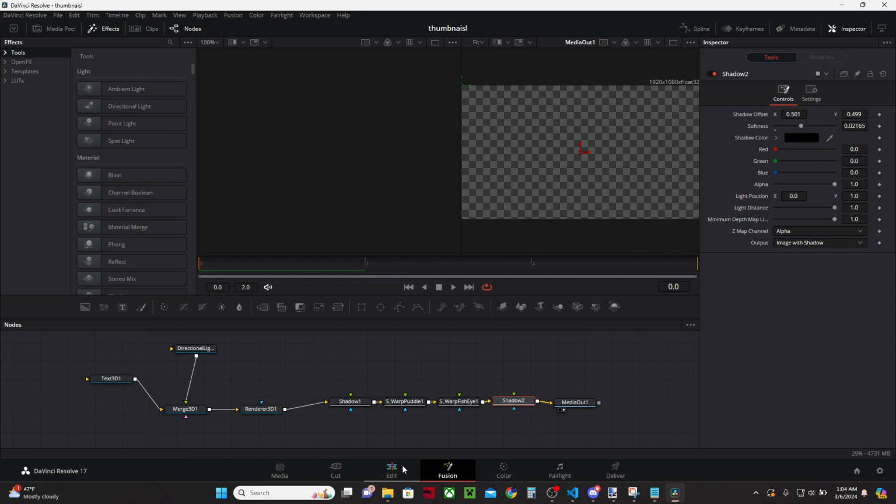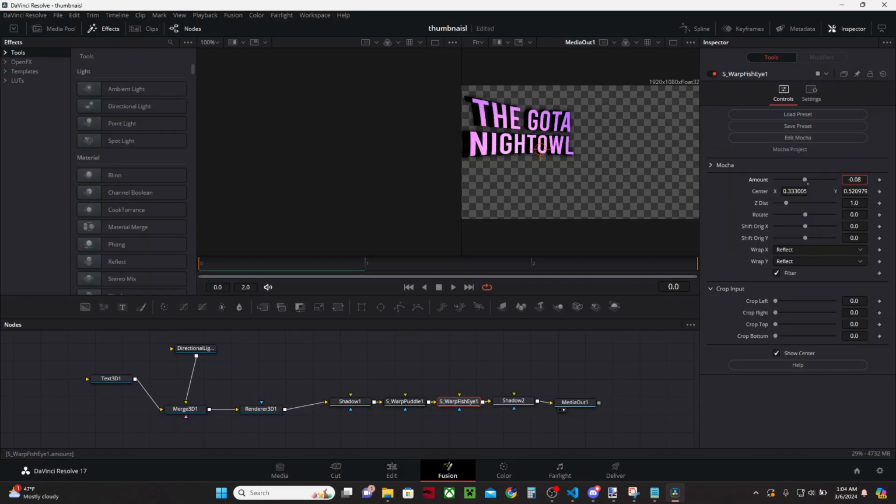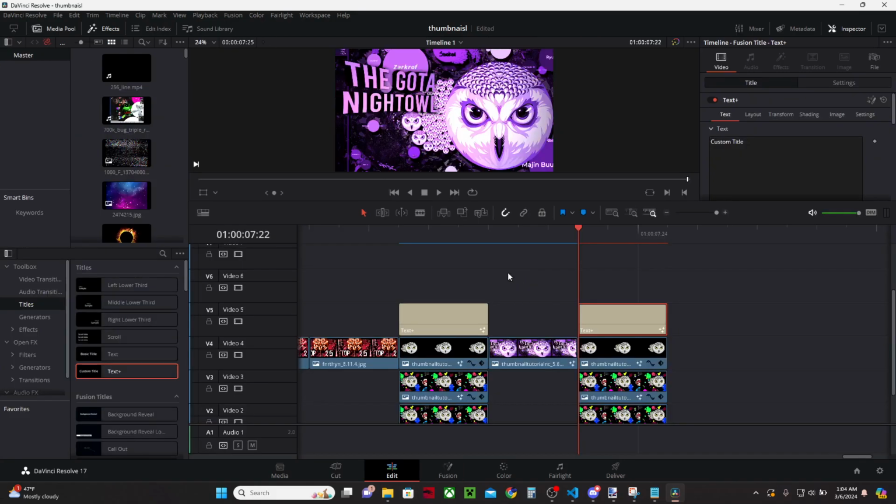Just play around with it until you like how it looks, and it disappeared. If that ever happens, just play around with the settings a little bit. It only happens when I have Sapphire effects on like an image, and I don't know why it happens. It's just really buggy. But yeah, if that ever happens, just go to one of the S plugins or one of the S nodes you have and just play around with the settings until it pops up again.